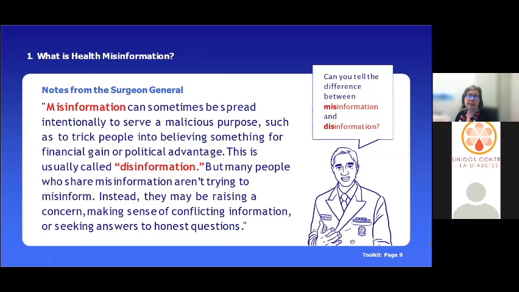So here is a really important quote coming from our current U.S. Surgeon General, Dr. Murthy. Misinformation sometimes can be spread intentionally to serve a malicious purpose, such as tricking people to believe something for either financial or political gain. In these situations, that's usually called disinformation. But we want to stress again that many people who share misinformation are really not trying to misinform. They really are, like we said before, trying to raise concerns, making sense of the various information that they are seeing or reading, and are really, once again, seeking answers to honest questions that they have.